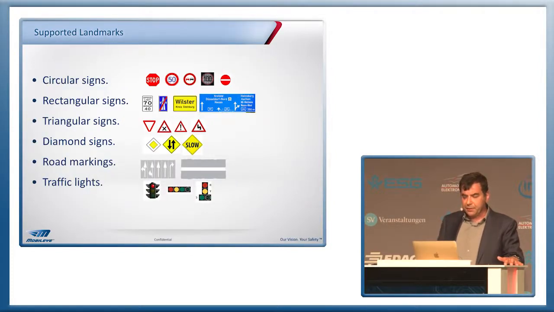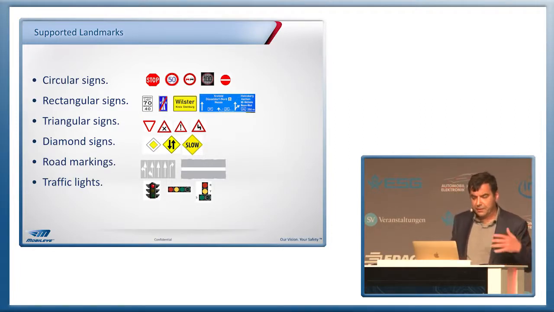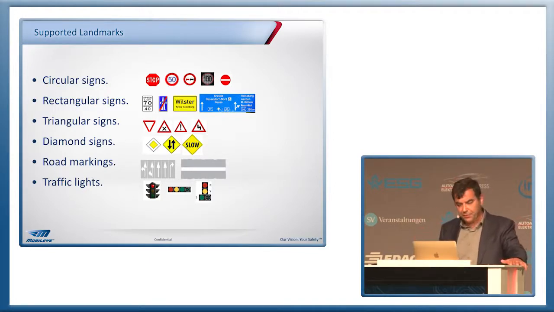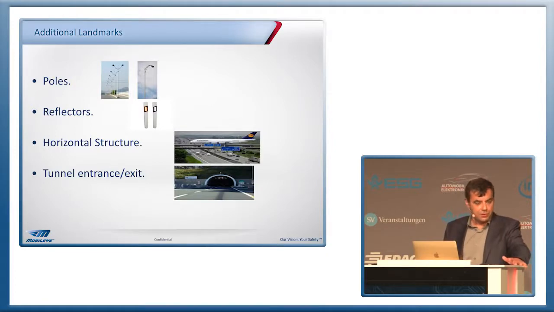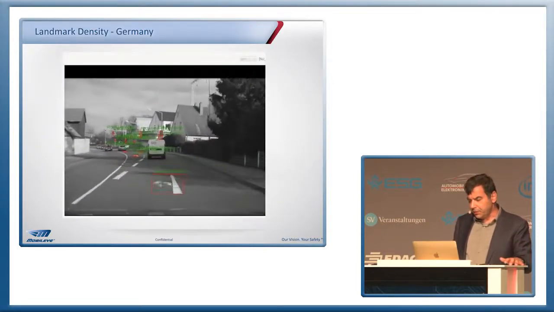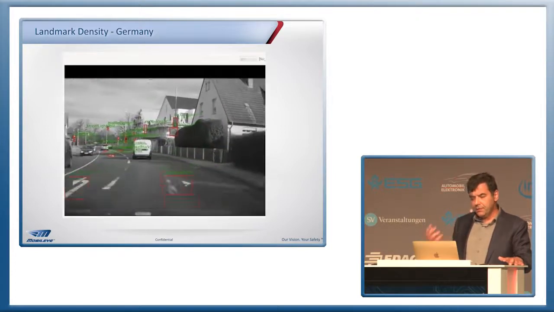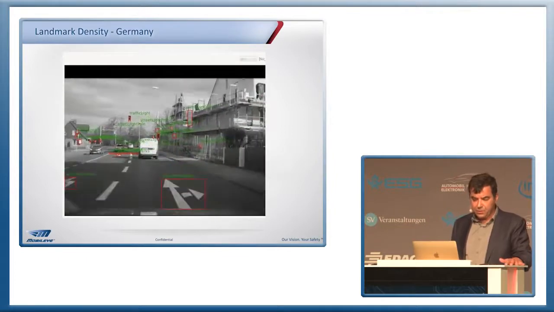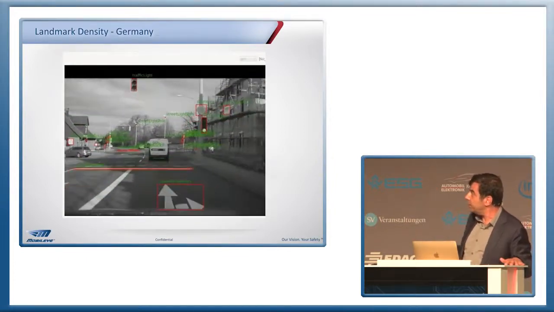So in terms of a landmark, we're talking about visual landmarks. And in the next slide, I have here a list. We're talking about signs, rectangular signs, triangular signs, also all sorts of traffic signs, road markings, traffic lights. Here we're talking about a vocabulary of more than 20,000 different items. And then poles, reflectors, horizontal structures like bridges and tunnels and so forth. Anything that is fixed in the world is a landmark. We use these landmarks to fix the localization drift. So here's an example somewhere in Germany, just to get a sense of the density of landmarks you can get. Okay, so in this case, these are pavement markings and traffic signs and poles and so forth.